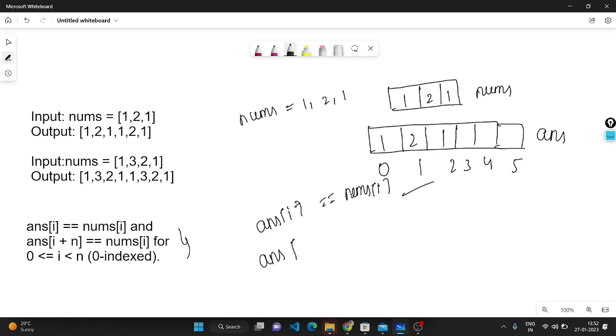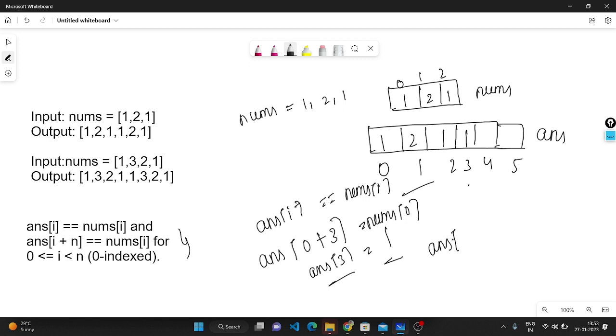Answer index will start from 0, and n is 3 elements in this example. For nums[0], which is 1, it is stored in answer[3], the third index. Now our i value will be 1, so 3 plus 1 is 4, our answer index is 4. Nums[1] is 2, so 2 is stored in answer[4].